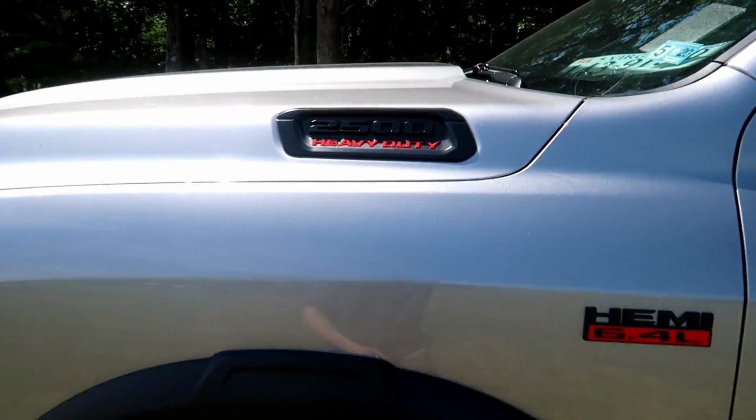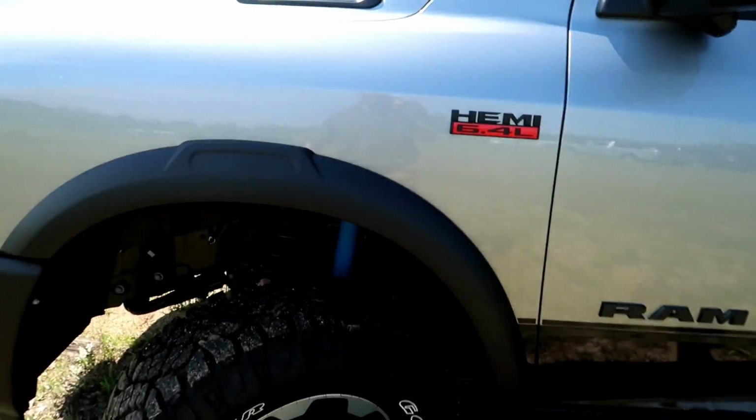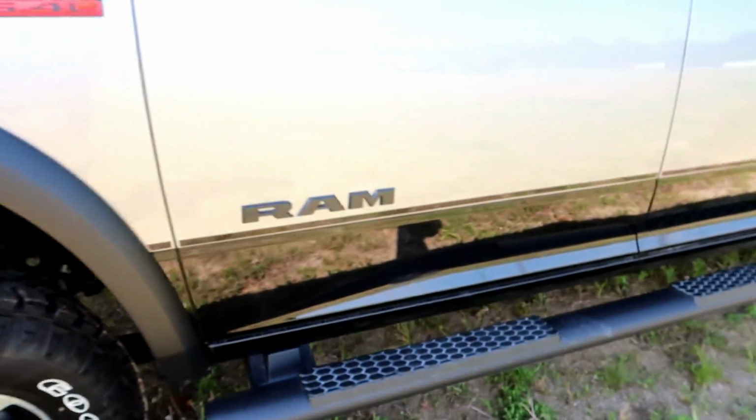And of course, this is a 2500 series. Basically, I don't want to say it's a bigger Rebel, but this is the best off-road truck you can get out there right now. Hands down, everything about it is amazing. It's got Bilstein shocks. It's got Bilstein suspension to it, and the looks of it are amazing too. So sorry Ford Raptor, but this is the better bet. These wheels, awesome. They're very similar to the 18 styles, but still has a Bilstein on it.